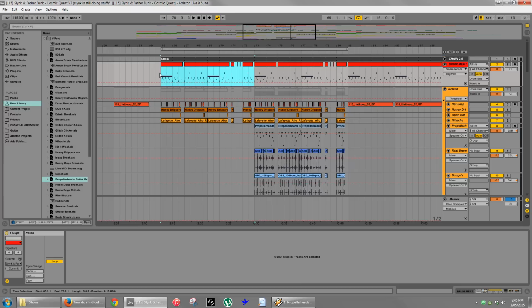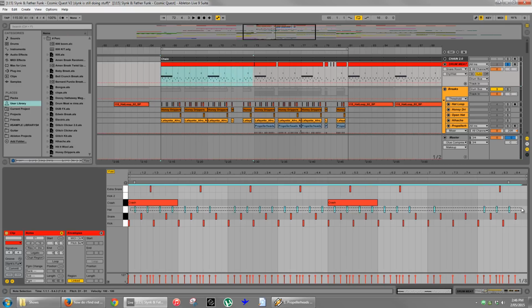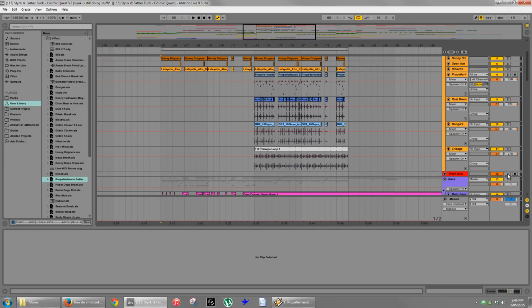I'm gonna Control J this section of the drums. And in here, there's that big housey kind of hat on the offbeat. So let's delete them and see what that sounds like. Just the drums on their own. Oh, yeah, there we go.